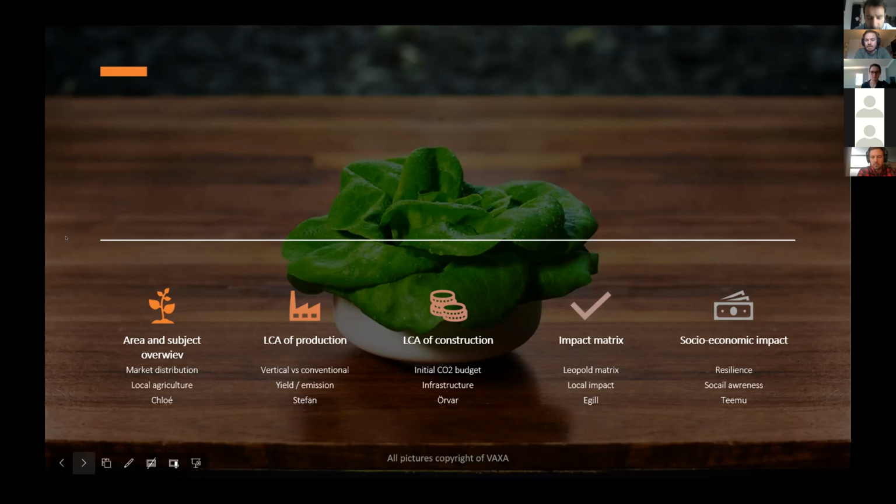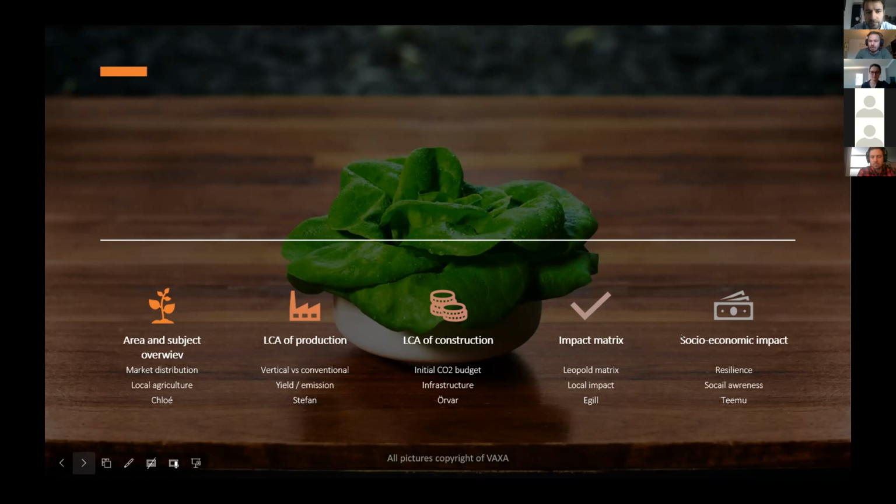Then we're also going to see if we can do some kind of weighted or impact matrix, depending on what kind of information we find, for example, a Leopold matrix. If the life cycle assessment is more just scientific, looking at what goes into the process and what comes out, then with the impact matrix we want to go more local, geographic: the actual building and what it does for the actual environment where it is.